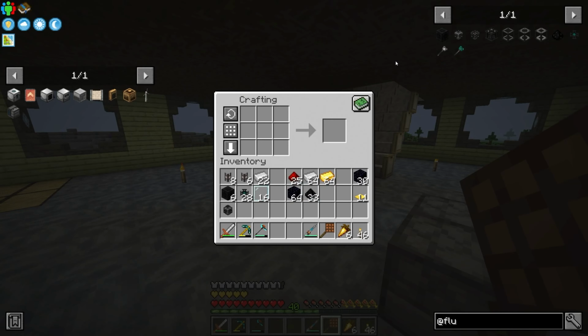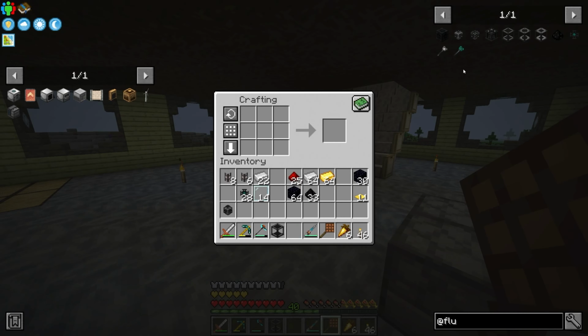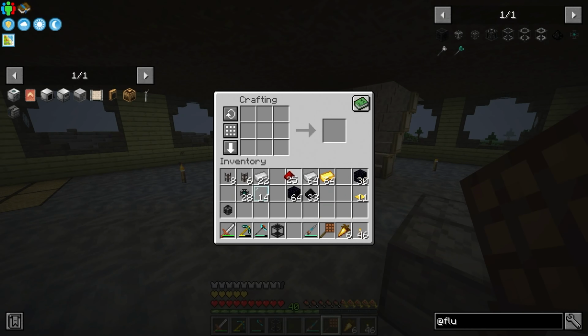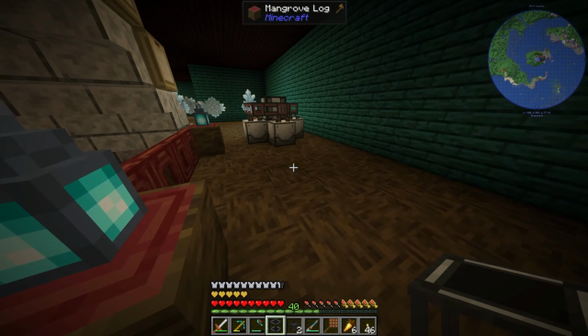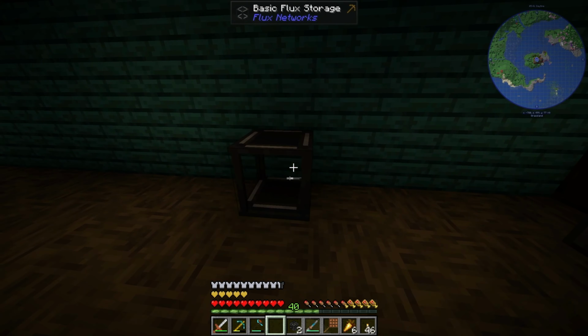Okay, now we are ready to keep continuing on. So let's grab ourselves a basic Fluix storage and a Fluix point. Grab two of that. I encountered devouring, and it was pretty interesting. I guess it doesn't matter where I stick this. We'll just stick it right there for now.